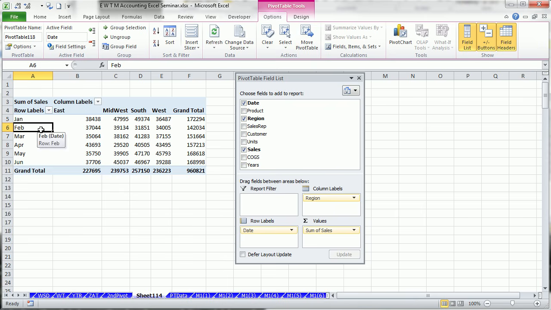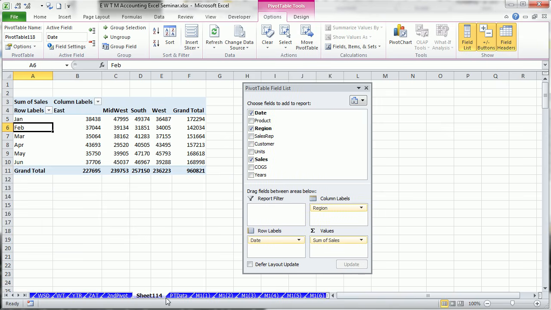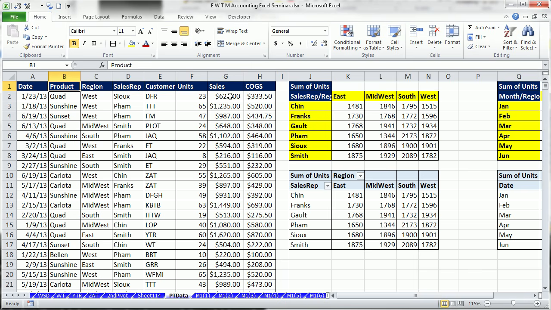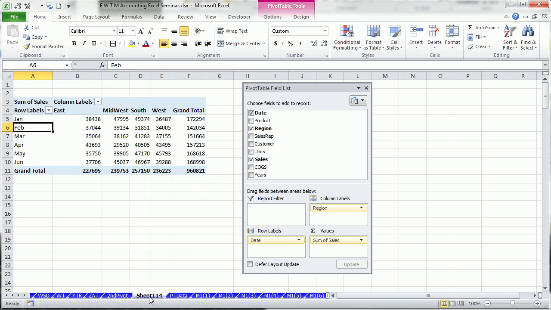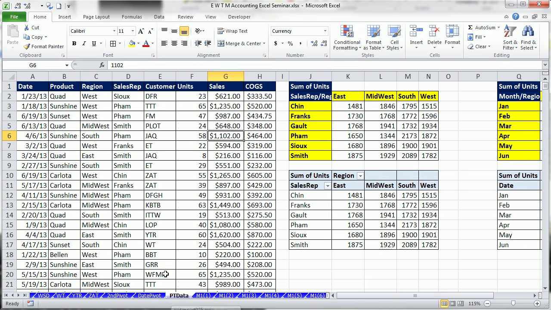Now, we want to talk about grouping. Sometimes, instead of grouping by dates, you want to group by number. Now, let's go look at our data set here. Let's say I want to count all of the sales between 0 and 500, 500 and 1,000. Well, we can do that. Not grouping by a date, but grouping by some other number. I'm going to click in a single cell. Actually, I'm going to notice over here, I'm going to double click and call this date pivot. Enter. All right, so I'm going to come back over here, and we want to group by number.